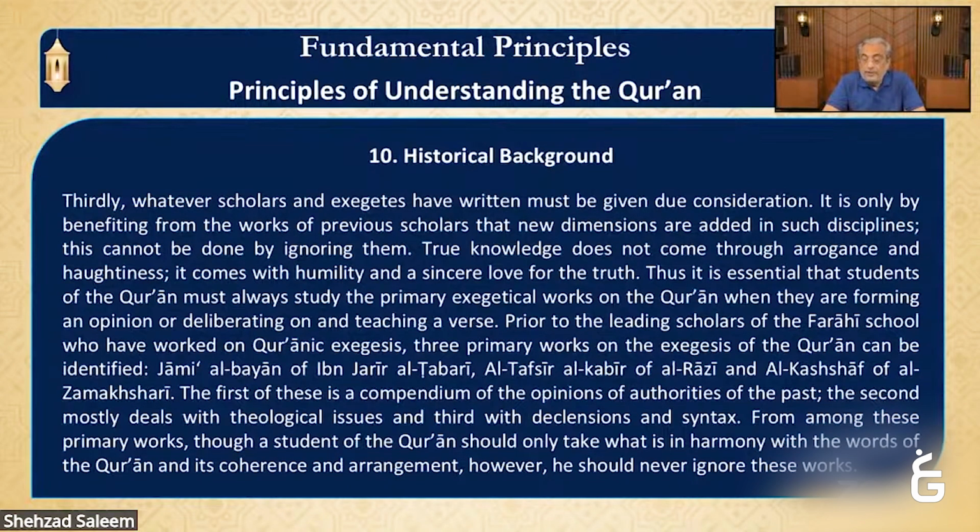Prior to the leading scholars of the Farahi school who have worked on Quranic exegesis, three primary works on the exegesis of the Quran can be identified. The first of them is Jami al-Bayan of Ibn Jarir Tabari. The second is At-Tafsir al-Kabir of Imam Razi. The third is Al-Kashshaf of Zamakhshari. The first of these is a compendium of the opinions of authorities of the past. The second mostly deals with theological issues, and the third with declensions and syntax.